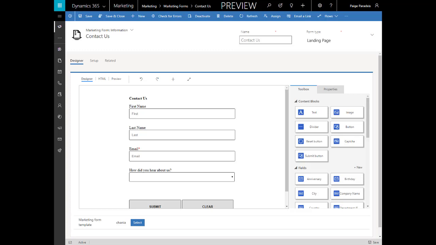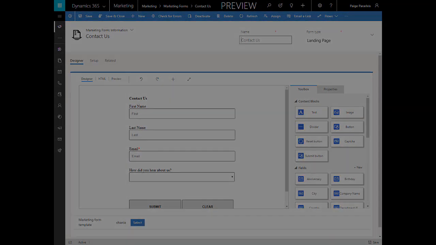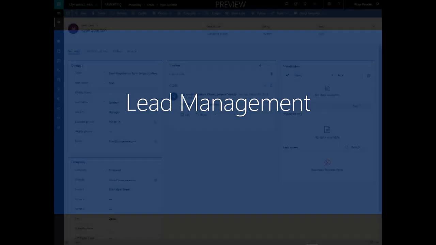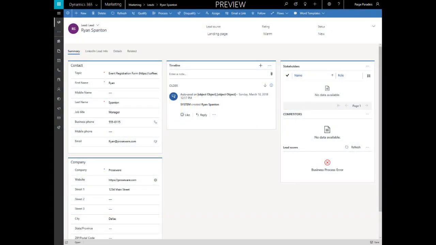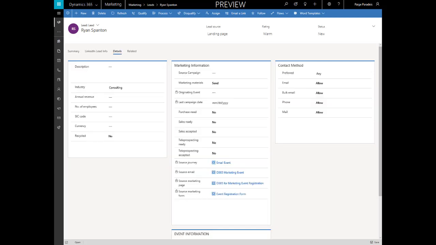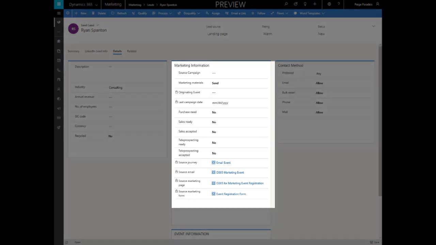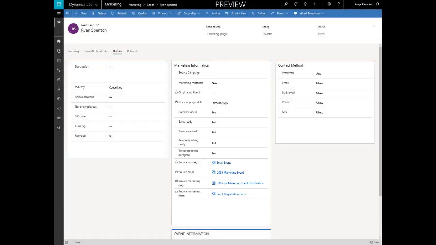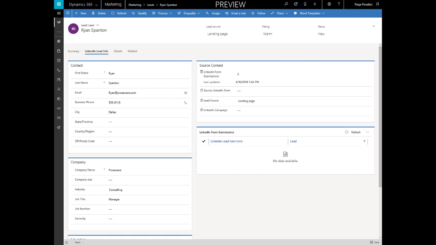Additionally, connecting sales and marketing processes enables you to automate follow-ups and track the progress of your leads. A lead is an expression of interest in a product or service made within a specific marketing effort. Leads are a major component of marketing to help identify potential customers. In Dynamics 365, leads can be added manually or generated automatically through marketing pages. When leads are automatically generated, additional information such as the email message, customer journey, or marketing page are associated to the lead record. Leads can also be brought in using the LinkedIn integration.